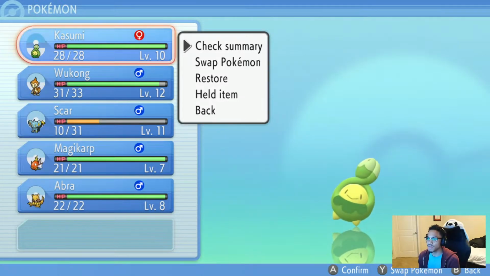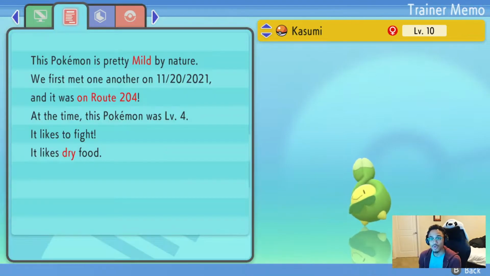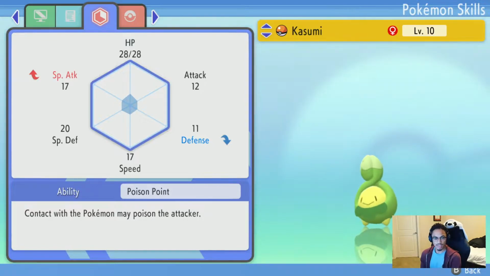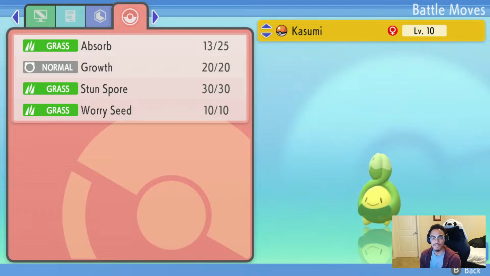But, quick team recap. We got Kasumi, level 10. She is a tiny little Budew, mild nature. Ups her special attack, lowers her defense. It's pretty good. Pretty good nature. She has Poison Point, so anybody that tries to touch her, get up off me. Poison. You're not messing with her. She's rocking Absorb, Growth, Stun Spore, and Worry Seed. Pretty trash moveset. Pretty mid, all things considered.